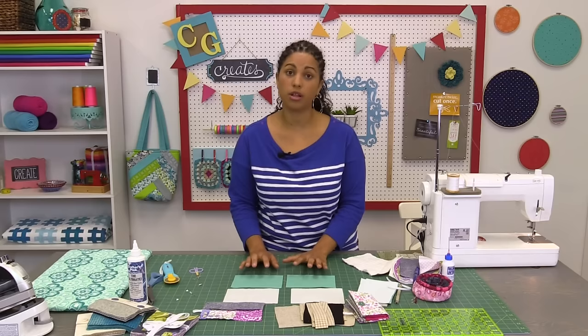Now we take it over to the sewing machine and you're gonna backstitch really well, several times, right where the fabric, the Essex linen here of the pages, meets the wool, and then come down and backstitch at the other end as well, because we still need to trim away the excess from the strip. And just make sure, obviously, you're catching both sides of the strip. All right, and then go back with your pinking shears and just give it a trim. And you can see that's a really cute way, an easy way to finish off the binding of the pages.